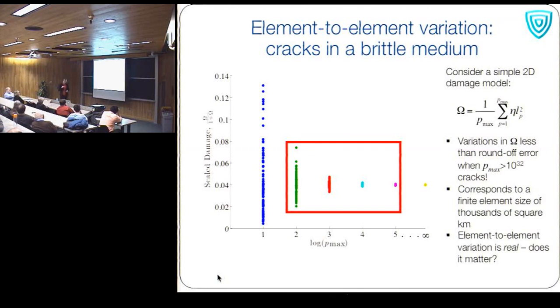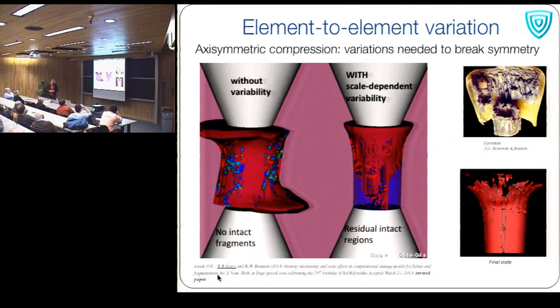Now, the question is, that variation is real, but does it matter? So yes, the variation exists, but is it important? So I'll show a couple of examples. Rebecca Brannon at the University of Utah spent a sabbatical out at Hopkins and worked with me last spring, and we had loads of fun. If you know her, she's fiery.